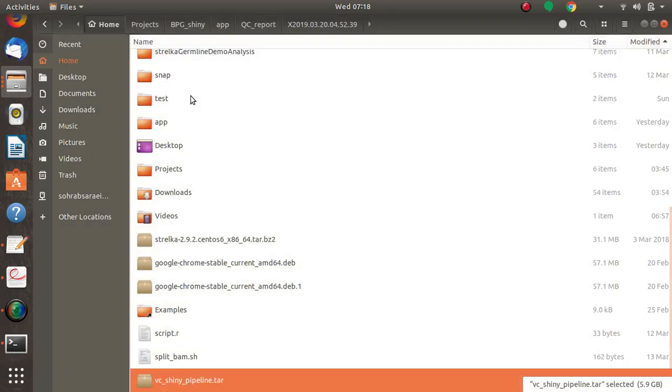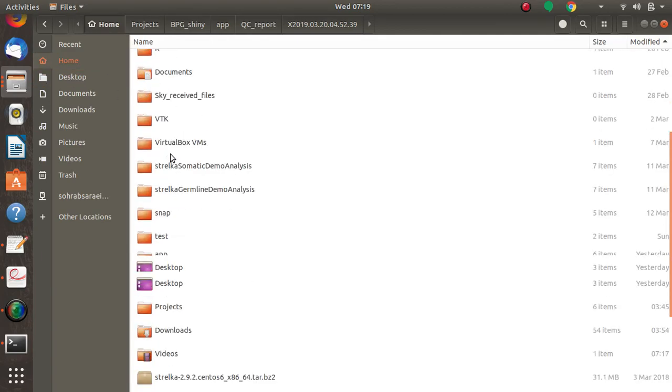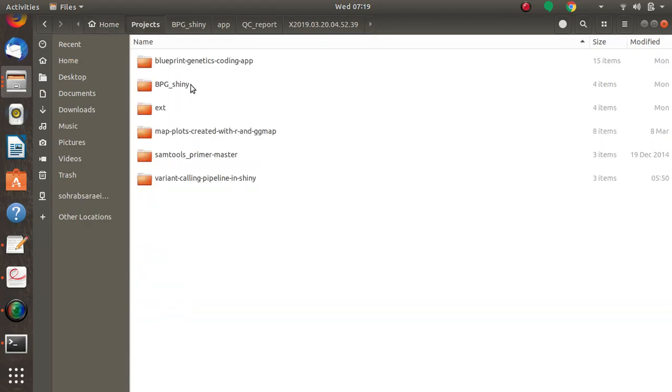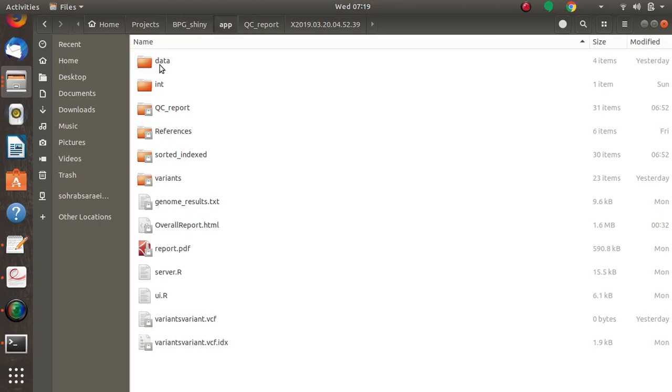So if you look at this folder, you can see that this folder contains data and your references. Those are basically the folders that you need to run the pipeline.